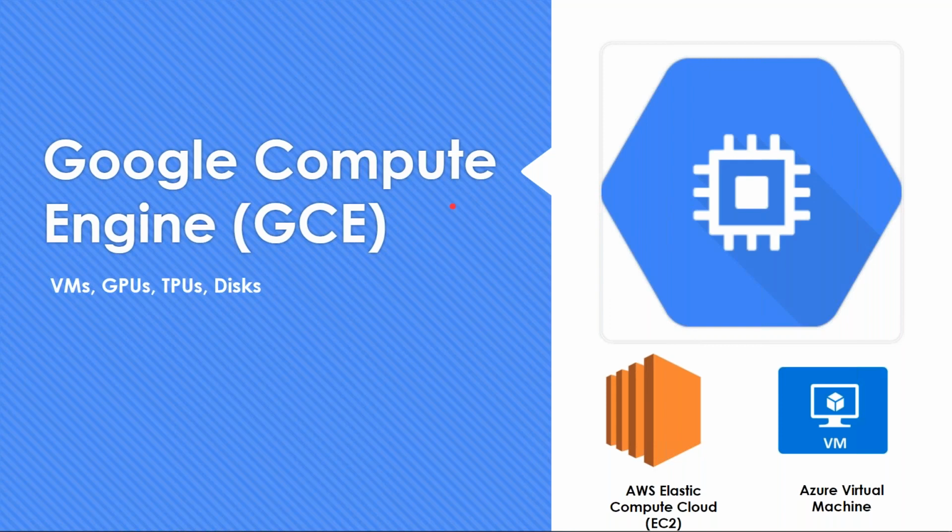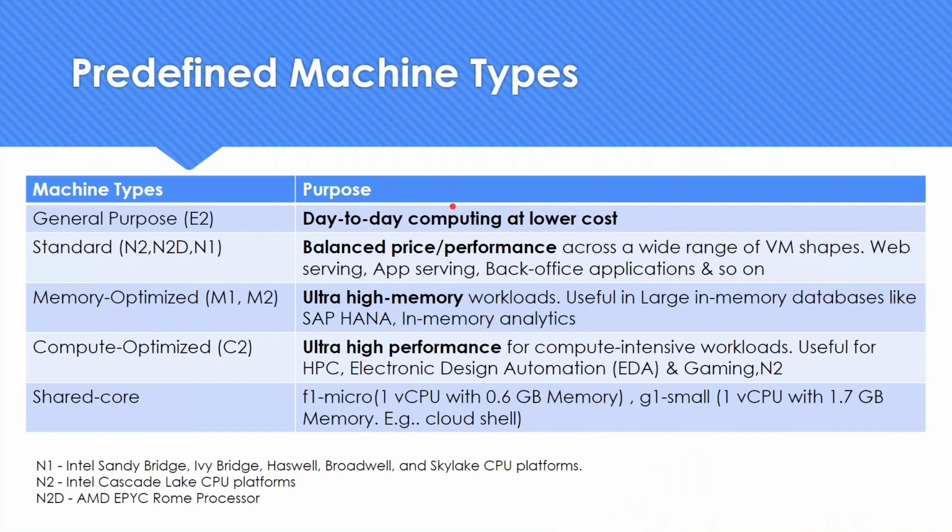In GCP, you call these things predefined machine types. So there's going to be a machine type that gives you vCPU and memory. Because it's all virtualized in the cloud, you'll never get a physical core, a CPU, you will never get it. What you get is a virtual CPU. And there's a small math which you can do.